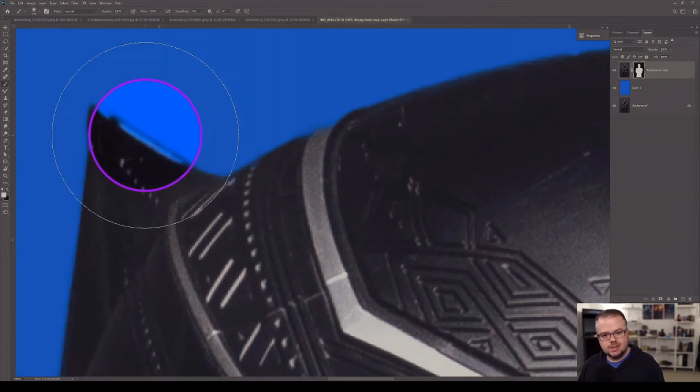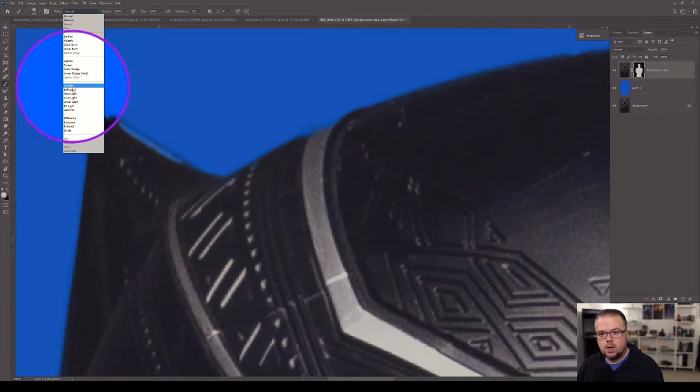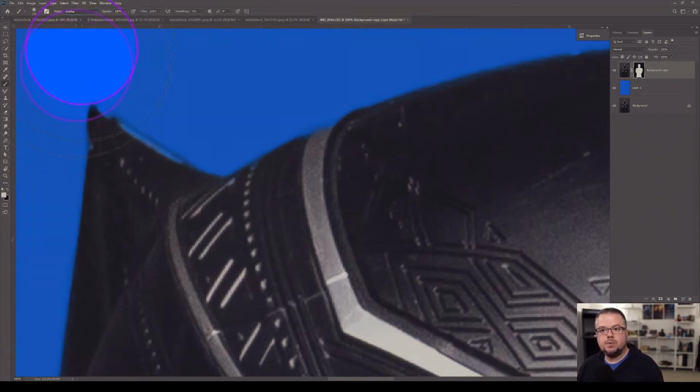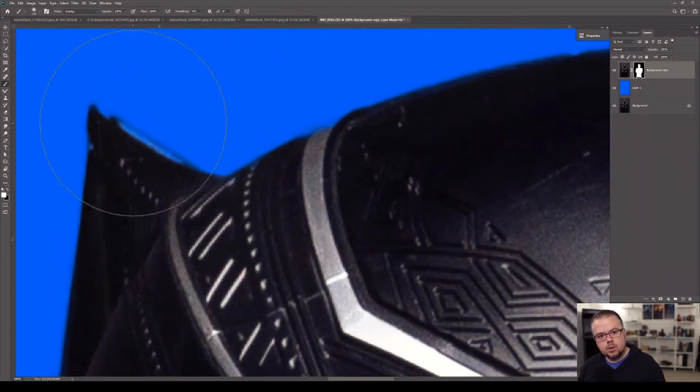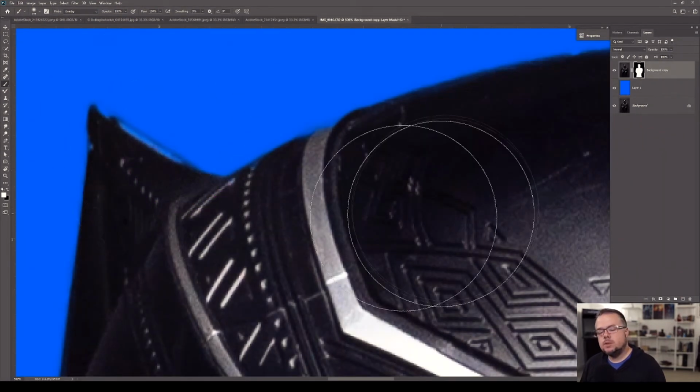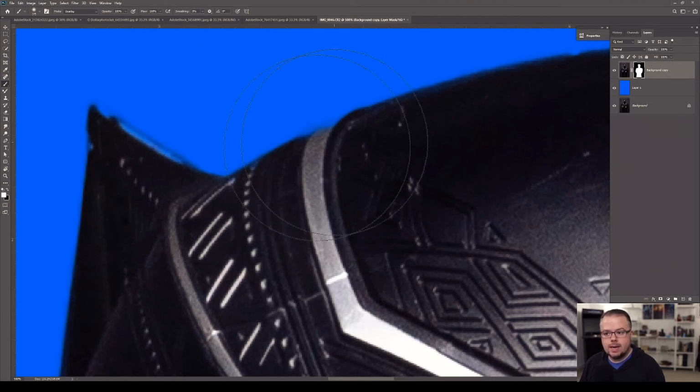But I want to use a technique that is very simple to do, but you can't go too far with it, because as we do this, it's going to start making the edge very pixelated. What I want to do is change the blending mode of my brush from normal to overlay, and then hit Enter on a PC to accept that change. The reason is that now the entire perimeter will be protected. If I paint white or black and go outside the selection, it isn't going to bring in a bunch of stuff from the background because it's in overlay mode. It's just going to try to shore up the edge.